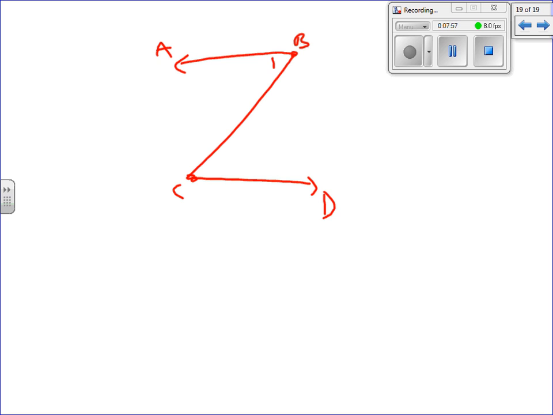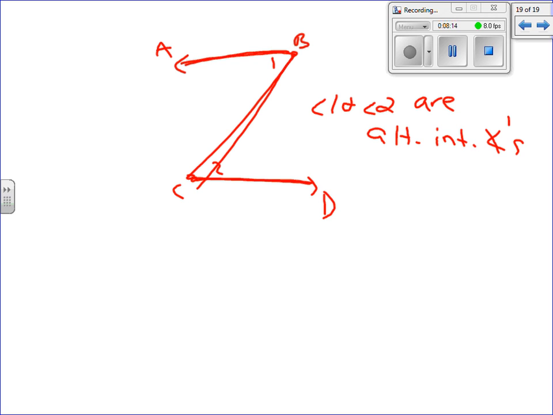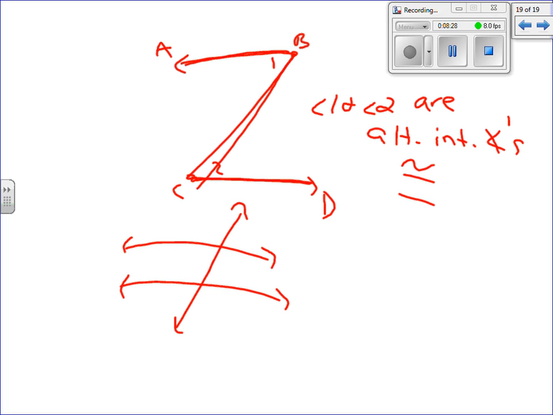So then angles 1 and 2, what kind of angles are those? Well, we have a parallel line, another parallel line, and a transversal. So angles 1 and 2 are alternate interior angles. So therefore they are congruent. You need to be able to spot that on other figures other than what we're normally seeing. You need to be able to look at other figures and use the same angle relationships as we talked about.